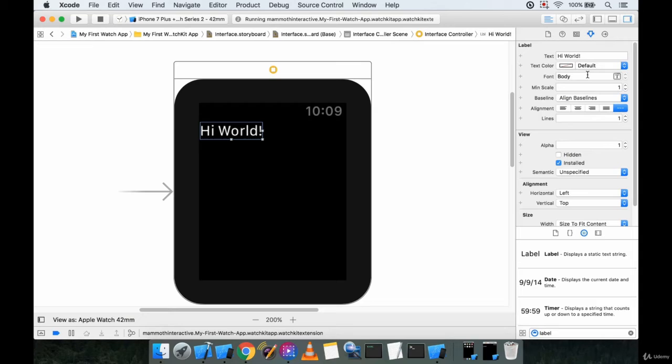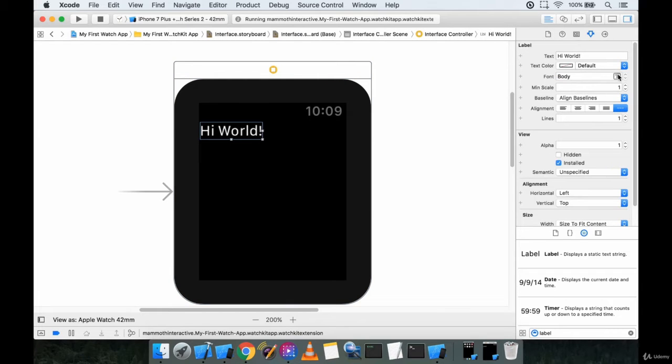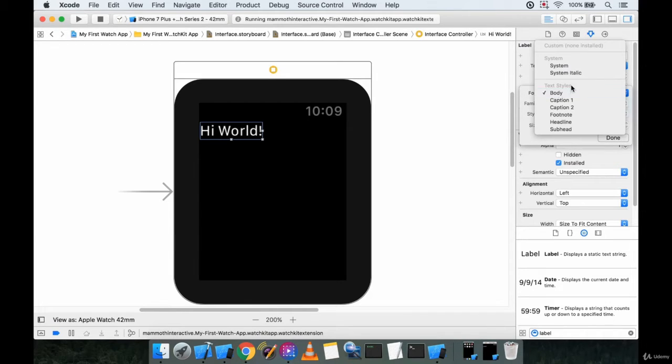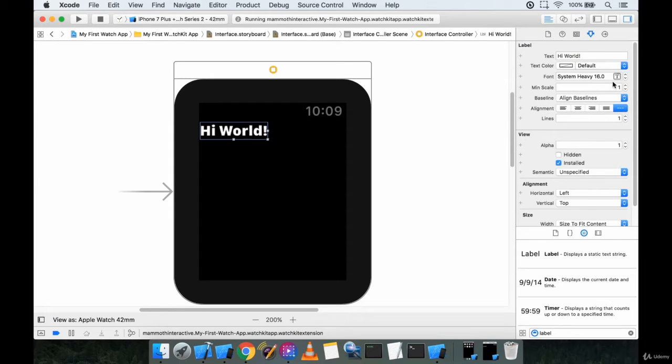So if you wanted to change the font, for example, or the color, I think white looks pretty good. So I'm not going to change the color, but what if I did want to change the font? You can just select this T here. And you can select, do you want to use a system font, for example? So that would be things like thin, light, bold. You want to say heavy font, like so. That looks pretty cool. But what if you wanted italic instead? So you just play with these and use whatever font you like.